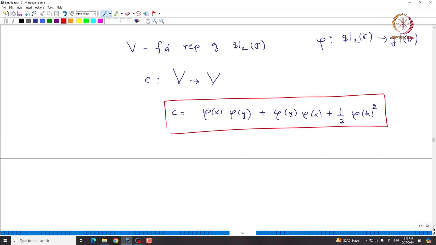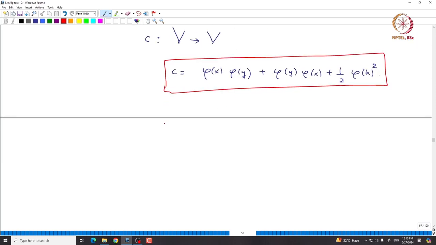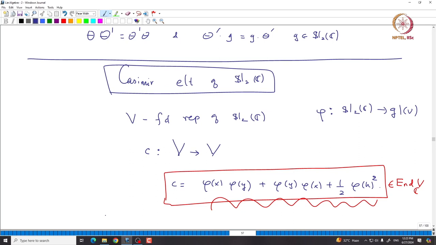There is a very good meaning in terms of something called the Killing form. Basically we are looking at a basis and its dual basis, the basis being x, h, y, and its dual basis, which one can compute is y, h, x. This thing can be written in terms of that. So it has some deep meaning; it is not that some random element is written here. But for the time being we can take this as the definition. Now this is an element inside the endomorphisms of V. I will leave it to you to check that this C commutes with the SL2 action.